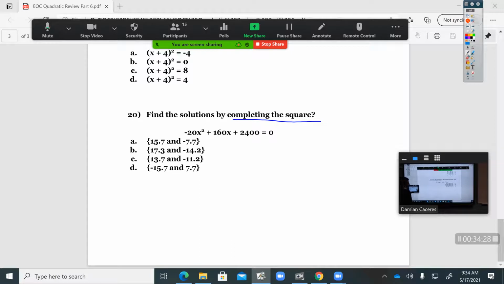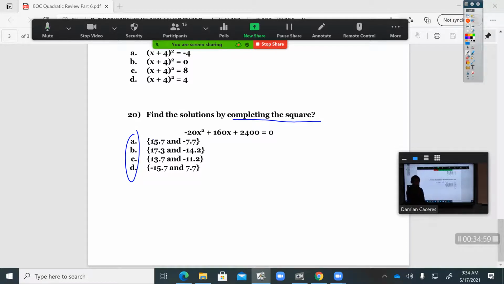But what if I tell you, do this math problem, but do it using 200 steps? What if you know how to do it in 5 steps? Are you going to listen to me? No, this is where you use your common sense. What do we got here? Answer choices. What are the answer choices telling you? Solutions. Is there another way to find the solution of a quadratic function?